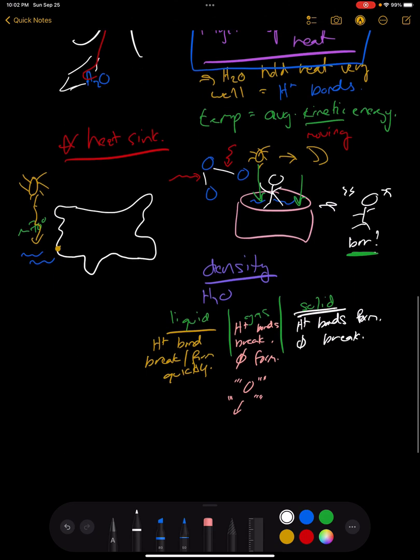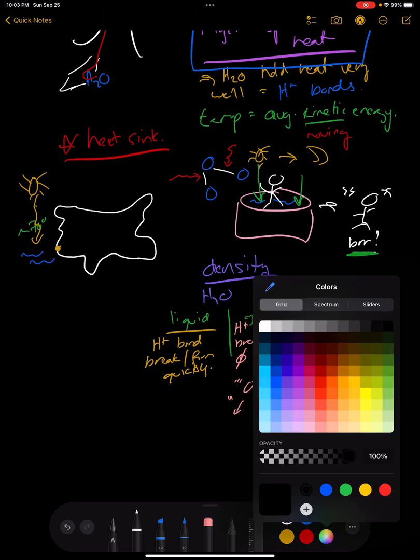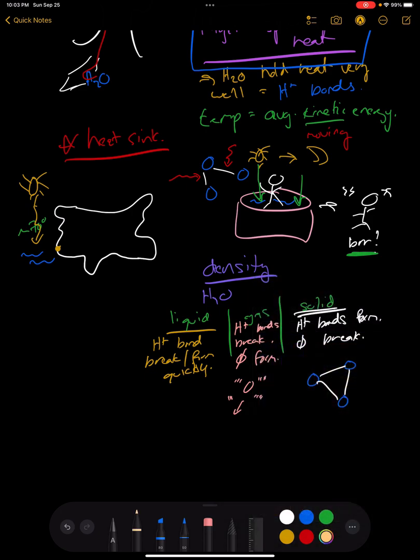And the reason for that is because when I have my water molecule, so here's water, here's water, here's water, and then when those hydrogen bonds form, they actually become really, really rigid, right? Because my water molecules don't have kinetic energy. They have very little kinetic energy anymore. And since these are barely moving, these hydrogen bonds become pretty rigid. And when they become rigid, they also can form an air pocket in there. And those air pockets are going to make that structure a lot less dense. And if that's a lot less dense, we know that solid water is ice.